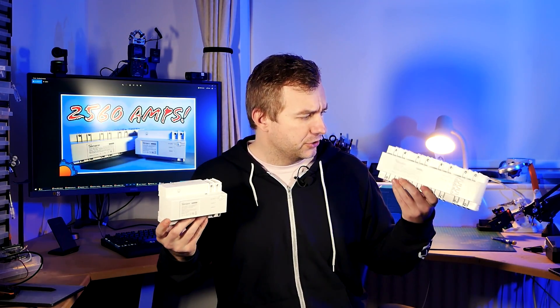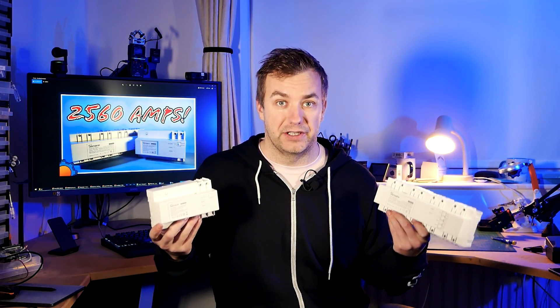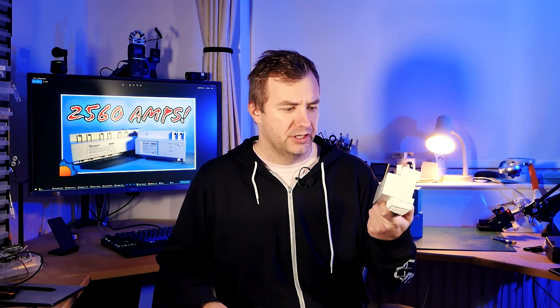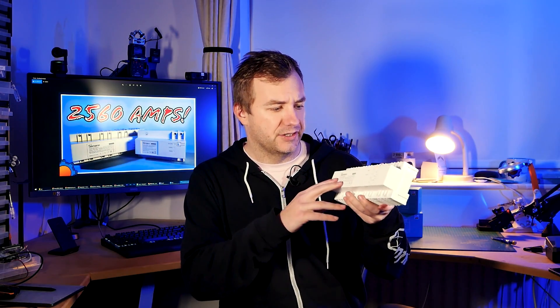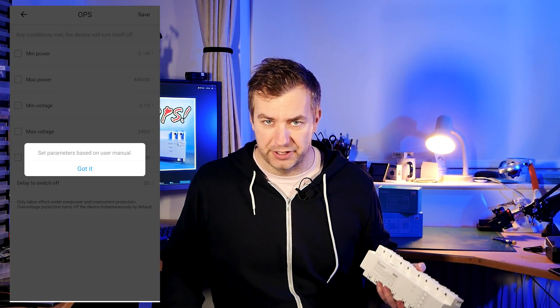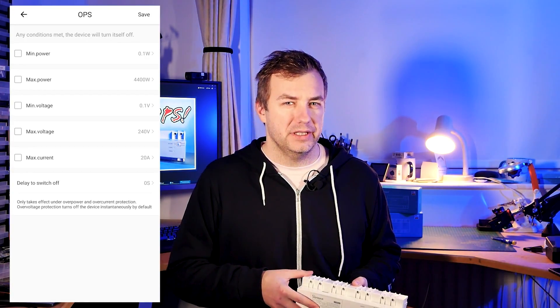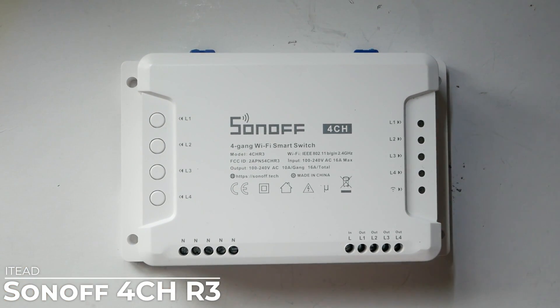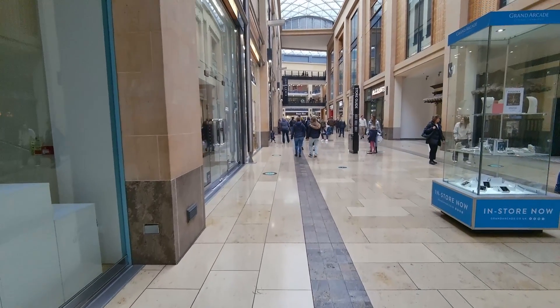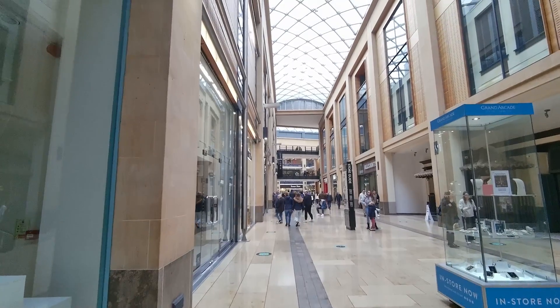From the form factor you might be thinking they're meant to replace your devices in a fuse box — you couldn't be further from the truth. This is not an RCD device, so it's not going to protect your circuit, even though it has over-voltage and over-current protection. What is it exactly? It's an industrial take on the 4CH and 4CH Pro series — a relay with a built-in power meter that aims to control objects probably larger than your typical home. We're speaking about maybe factories or even shopping centers.